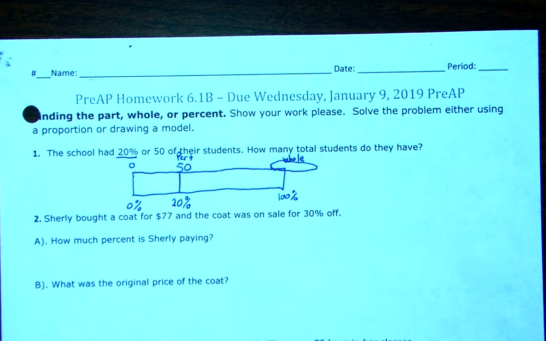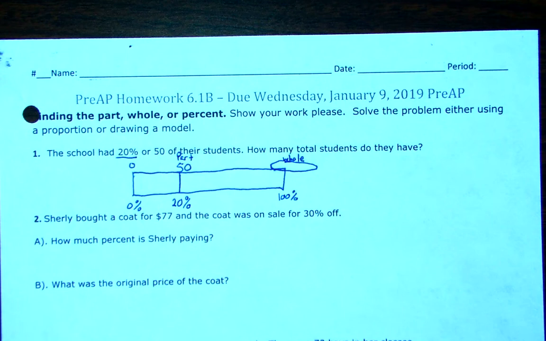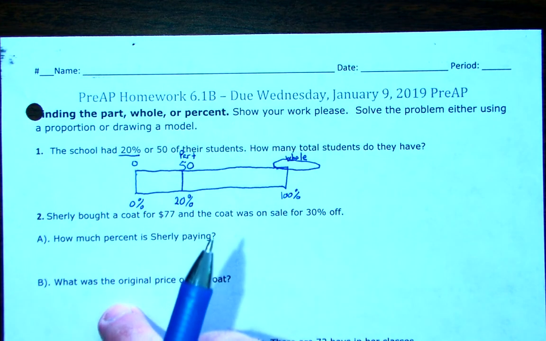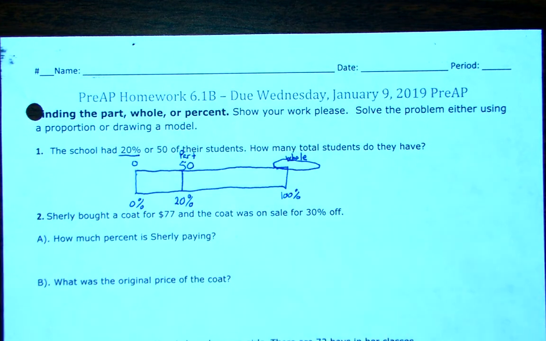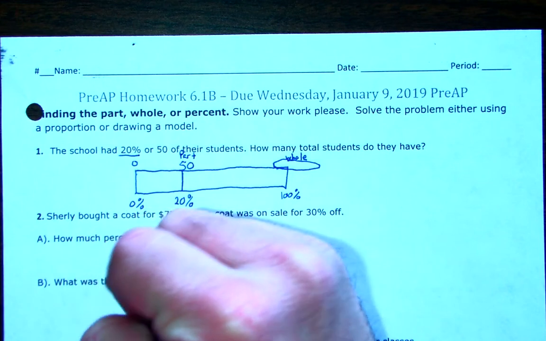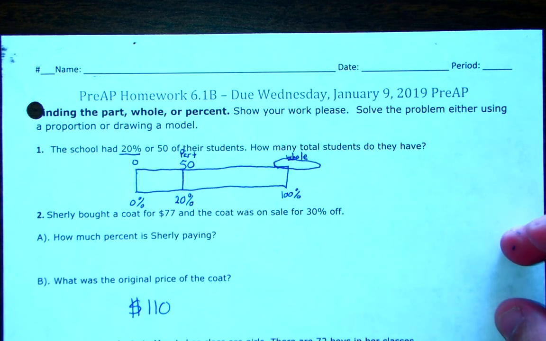Okay, number 2 is a little bit of a challenging question. By that I meant 2B. 2B is a little bit of a challenging question. So I want to challenge you. Here's what I'm going to do. I'm going to give you the answer for 2B. Your job is to show me how you solved it. How did you get this answer? So 2B, the answer should be $110. How did I get it? I want you to see if you can figure it out. Nothing wrong with a challenge.